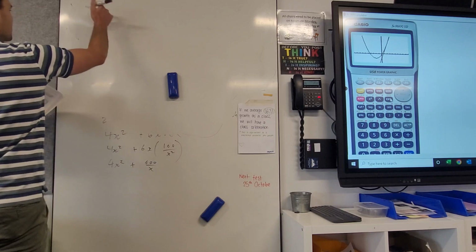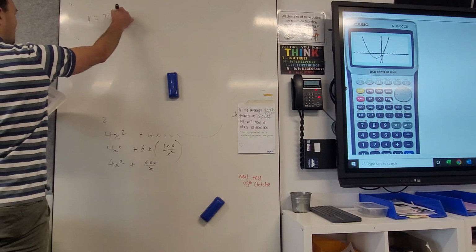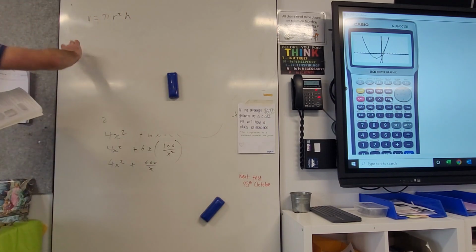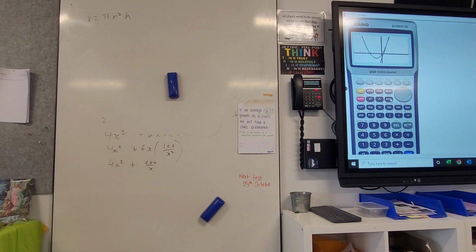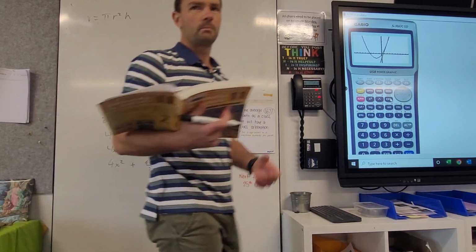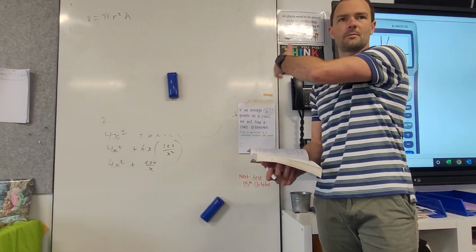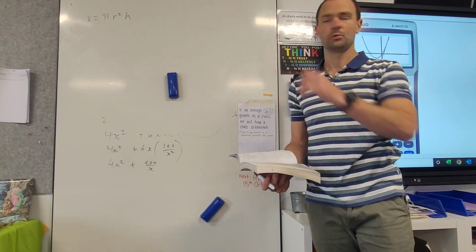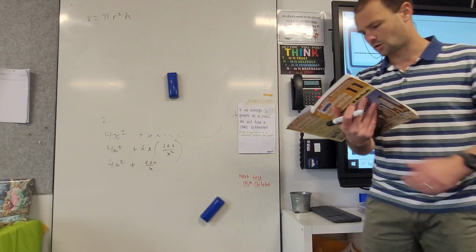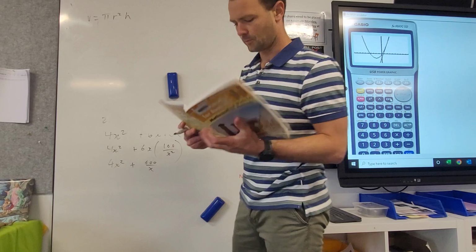Okay, so the volume of a cylinder is pi r squared h. Now, if you're required the area of a circle or any complex equations, you'll be given them. You're expected to know the volume of a rectangular prism, okay, length times width times depth, but that's probably all you're expected to know, really. If you need anything complex extra, it'll be provided for you.